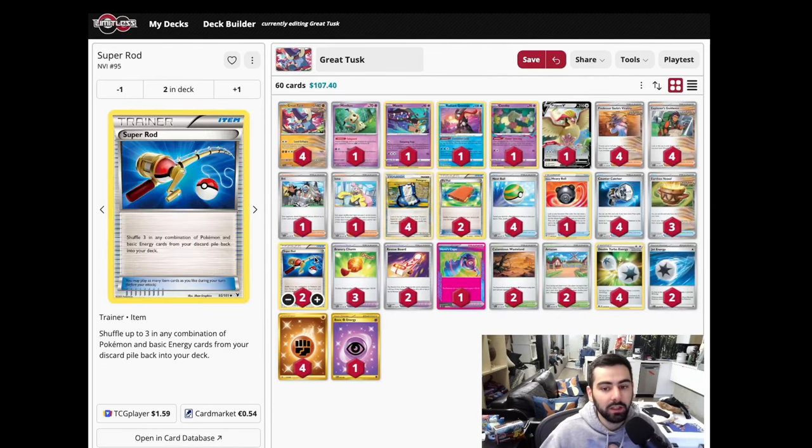We play double Super Rod. This is mainly just to keep putting back Great Tusks. We only play four, obviously. We want to use the full six in the game. So this just helps us get them back. If you need to get back Mimikyu or Mawile, it's good. If you ever need to get back energy late in the game, I don't know, so you can have Concealed Cards, you can do that. I rarely do that, but that's an option. So just a nice little recovery.